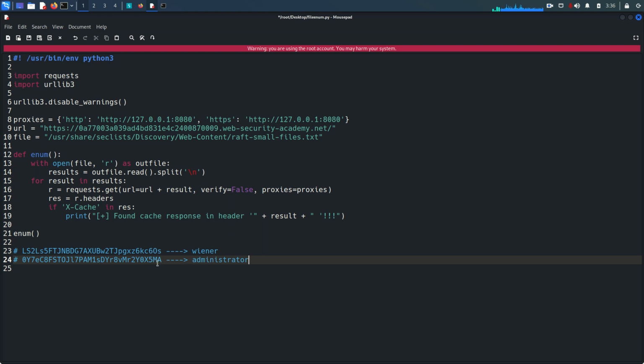Okay. Now, once we get the CSRF token of the administrator, we can try a CSRF exploit to change the email address of the administrator.